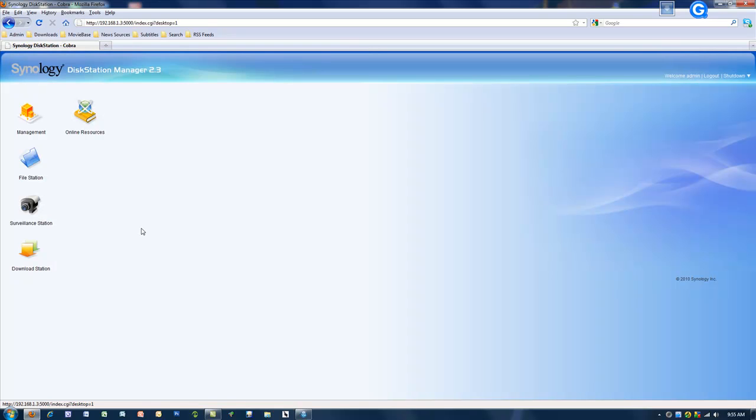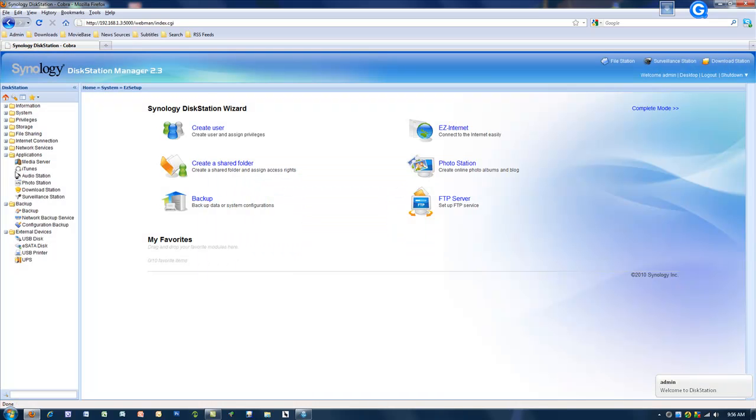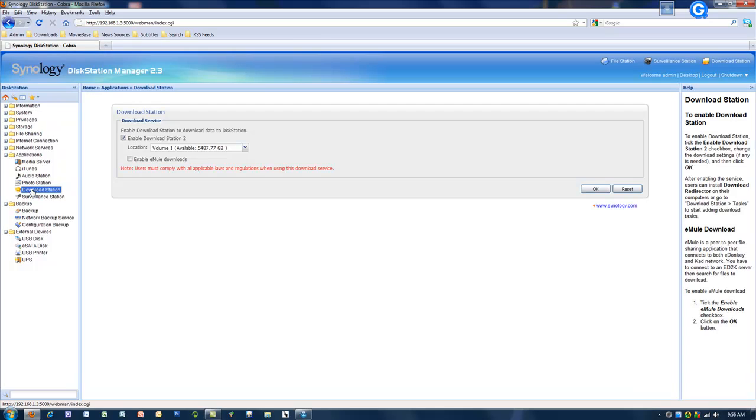And this is the desktop. Now, you know previously where I stated there's only 2 items. As you can see, the more items you actually do enable, the more icons will be available here. So if we go back to the management now, I'm just going to quickly show you some of the applications, like the Download Station.